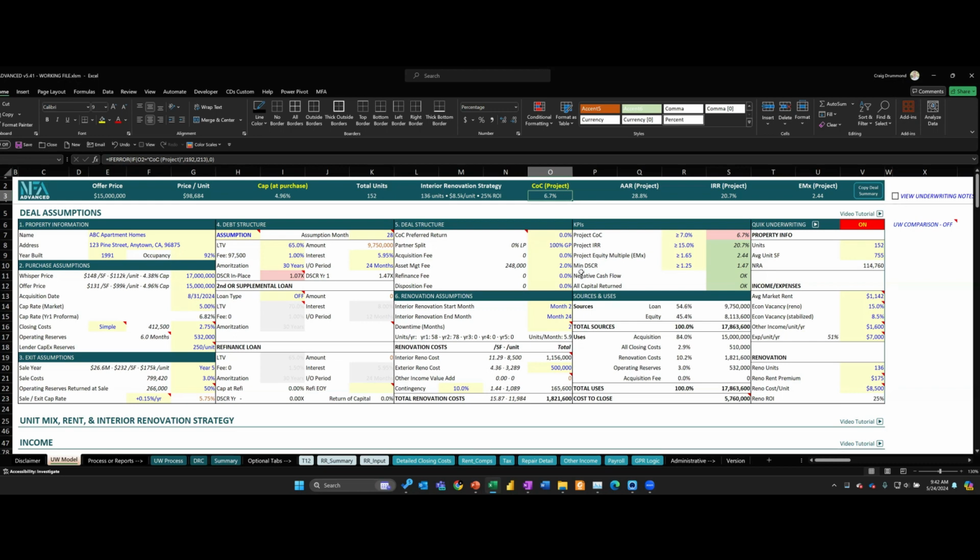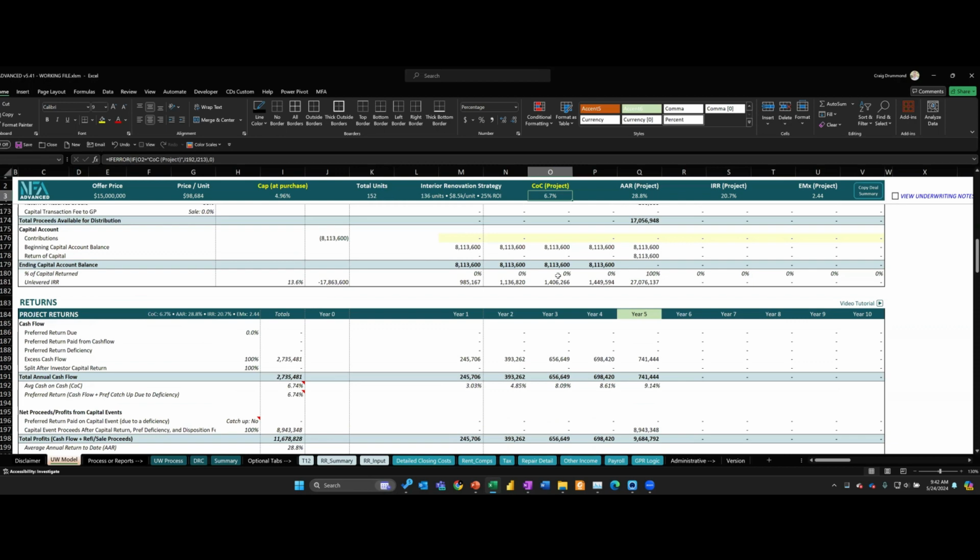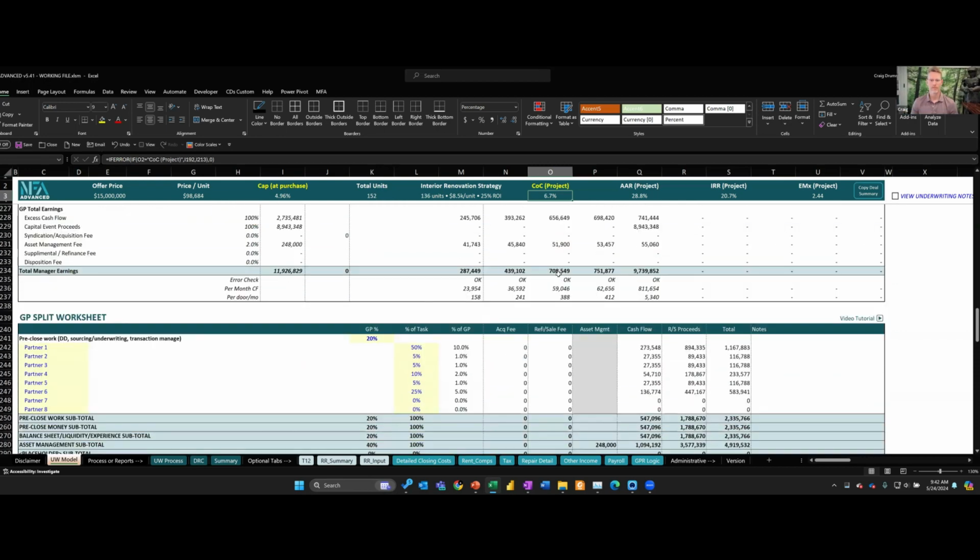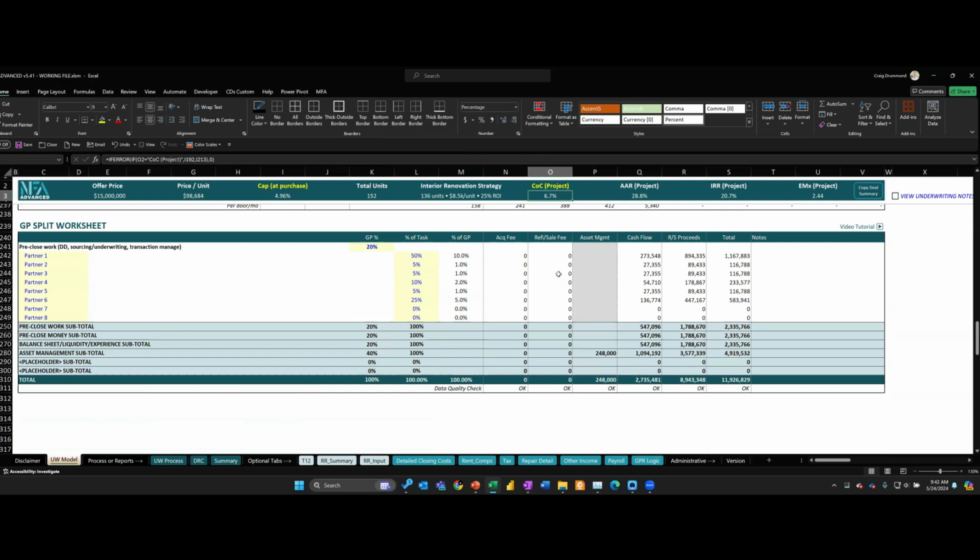Once you've done all that and you're down in that GP split section, I have the hardest time with that section. Say you had 3 partners, because it has all these different percentages for all these different things. If you just had 3 partners, for simplicity, and you were splitting it evenly, or even 4 partners, 25% apiece, can you just delete all of those partners 1 through 8 and just put 25% there on the top one? Or what would you recommend to make it a little less complicated? I'll show you how to do that.